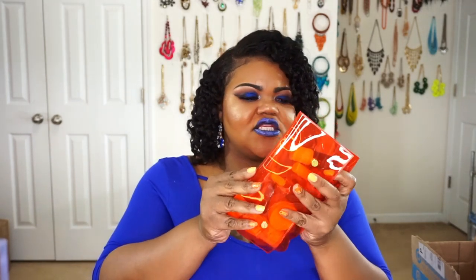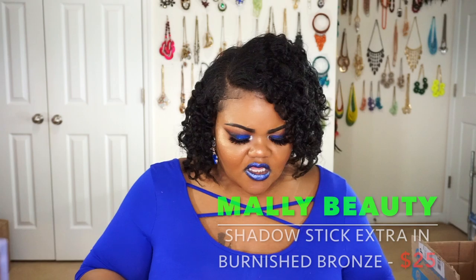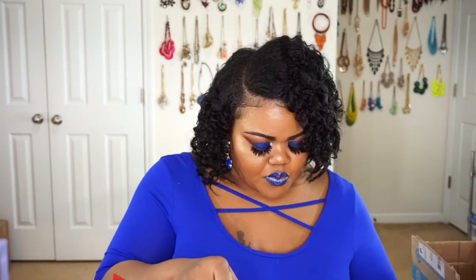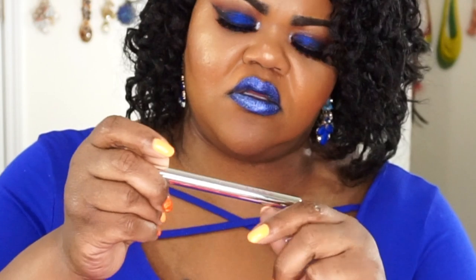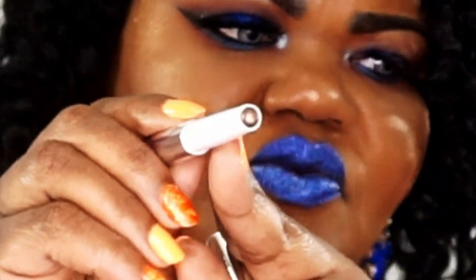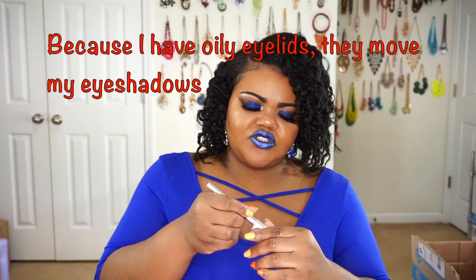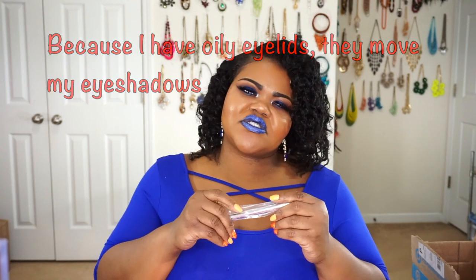We're going to go ahead and look at what came in this month's box. This is actually hot pink — it looks orange when folded over like that, but it's actually hot pink. The first thing we got is going to be the Molly Beauty Shadow Stick in Burnished Bronze. It's more like a gunmetal bronze, to be honest. I'm going to be giving this away — I don't really do shadow sticks. This shadow stick goes for $25.